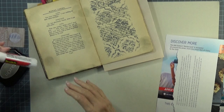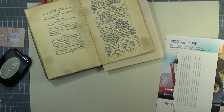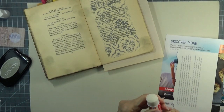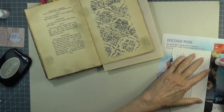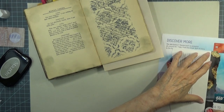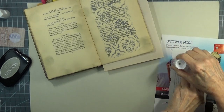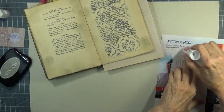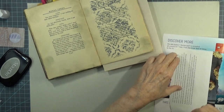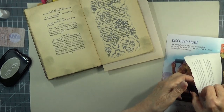Page down. Got to use my Scotch Permanent. Oh, one would hope they're all permanent, wouldn't we? Okay, let's see. I use this because if I use this book, I can go right over the edge and make sure the edge is well covered with glue.